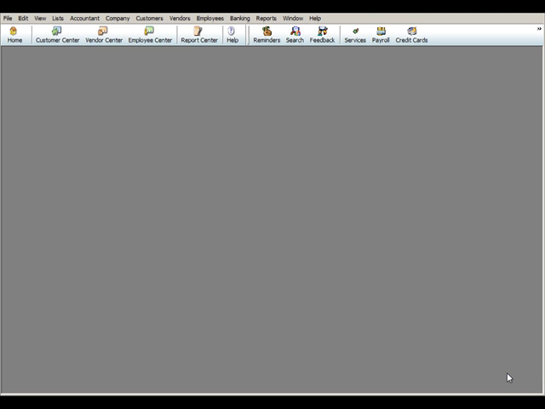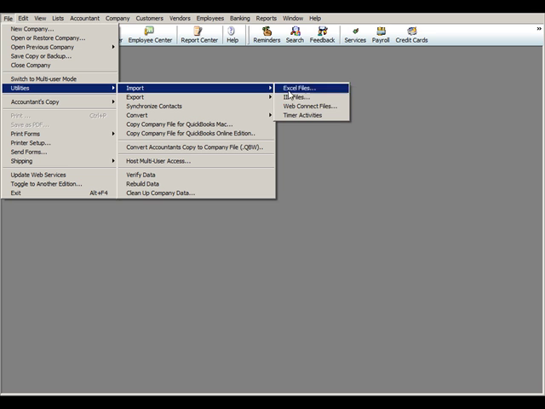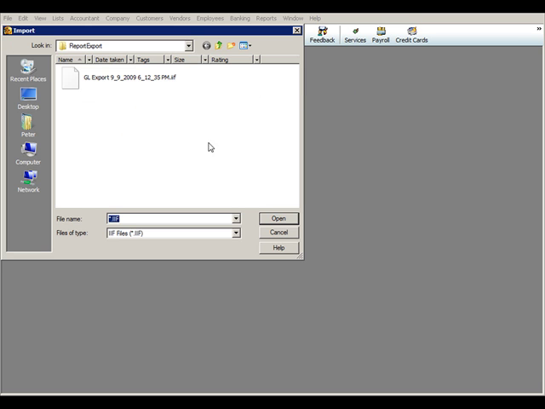Alright, to get ready to import your accounting data into QuickBooks, you'll want to make sure that your system is in single user mode, and then you will come up to File, Utilities, Import, IIF Files. The IIF file is the QuickBooks format that Control saved that file in. So clicking on that, you'll probably have to browse to your desktop to locate the report export folder, after which it will remember that location. The export file will look like this, GL export, and have a date and time stamp after the file name. So we will select it, open it.